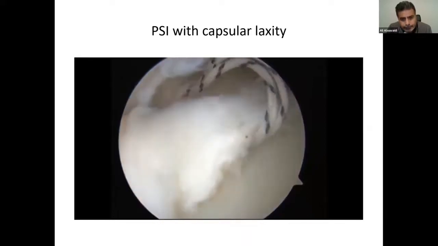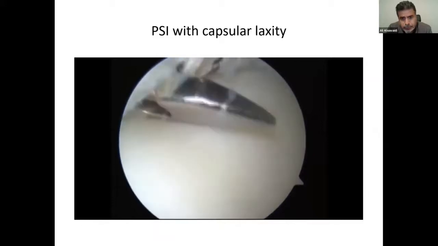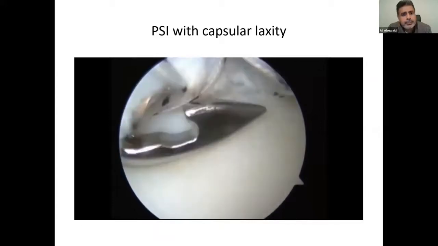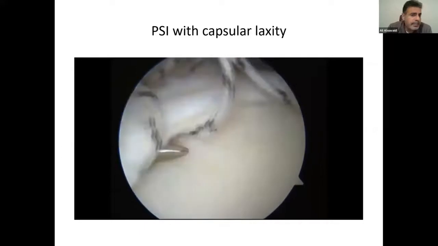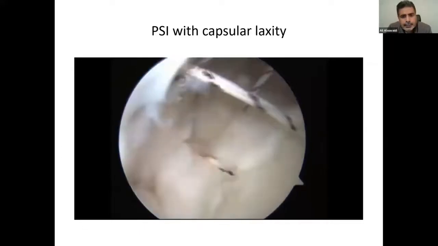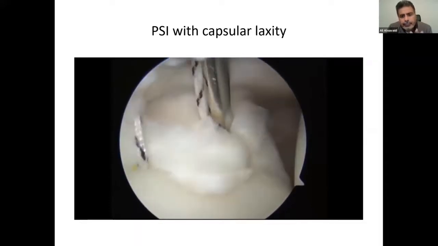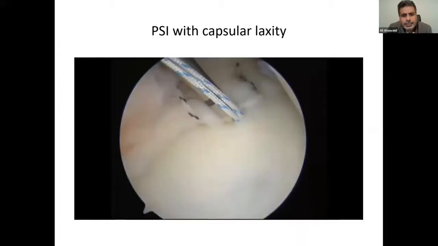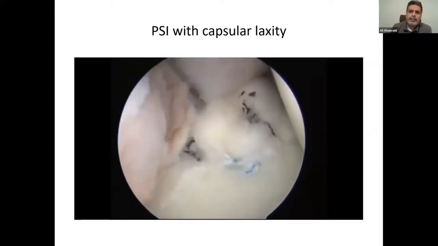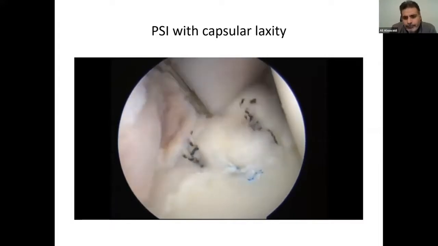Again, I do a knotting technique in this particular case, for those 2 sutures. I use a tissue penetrator. I use sometimes a shuttle, sometimes a tissue penetrator. I switch from one thing to another as I wish, but in this particular case, look, I've now tensioned it, and you see the way it's tensioned. Now I use 1 big anchor here as a knotless to even reinforce the repair, and this is the way it reinforced. And as you see, a strong bumper type of in the posterior inferior.